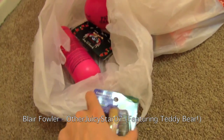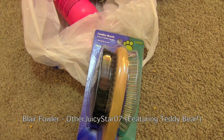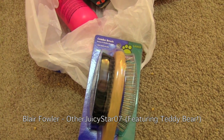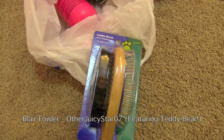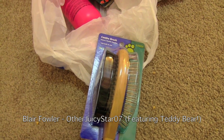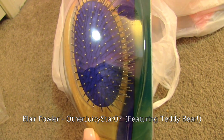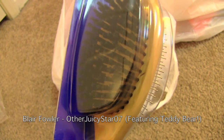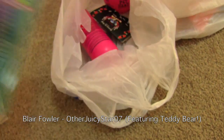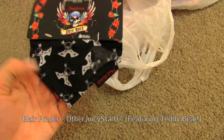The next thing I got is the proper brush to brush him with. I found out I was actually using the wrong comb or brush that he's had since I got him — it's been the wrong one because he actually has hair, not fur. So I was using one that wasn't good for his coat. I got this one. It's by Top Paw. It's a combo brush: on one side it has a little brush and on the other side it has a boar bristle brush. Please ignore all the little peanut butter pop bits around my carpet.